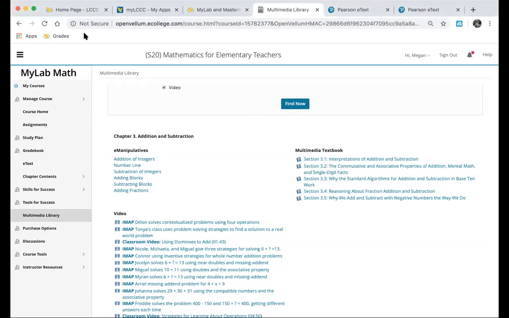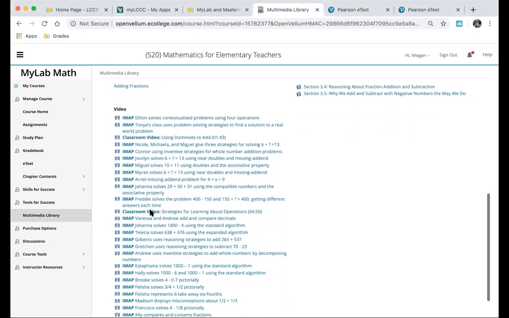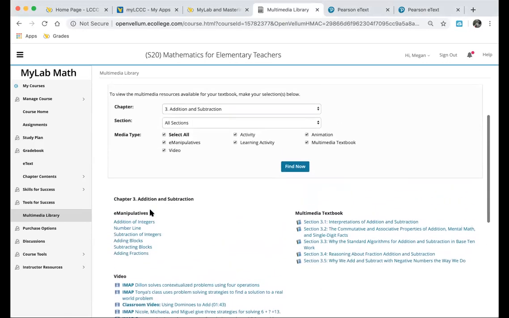And as we go through this class, you'll see that I'm a huge fan of manipulatives and hands-on activities. So you're going to get to play around with these things pretty regularly. So please make sure that you're using those resources. It's really, really handy. So that's kind of an intro to MyMathLab. If you have any trouble at all, please make sure that you email me.